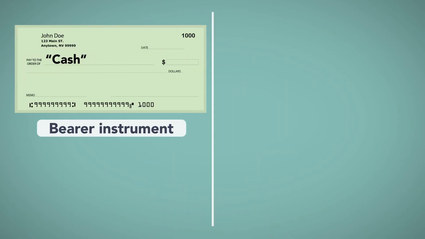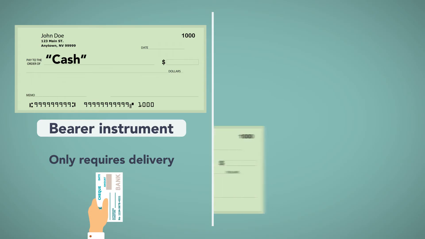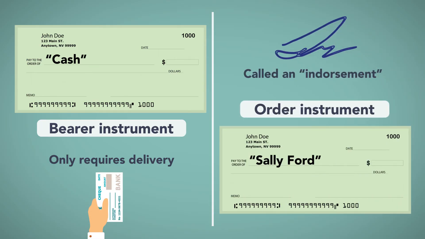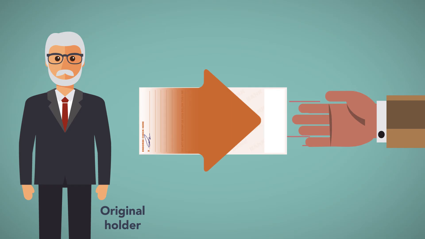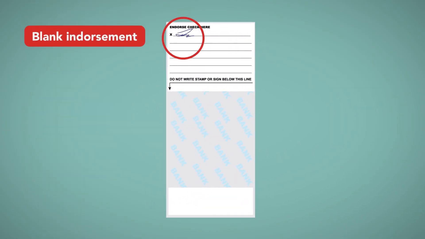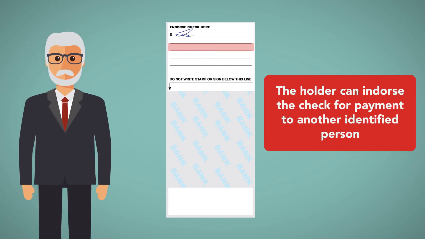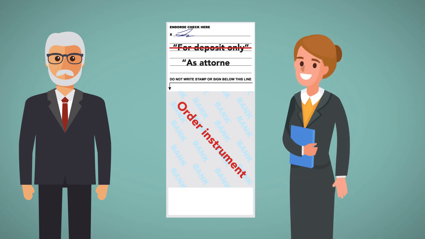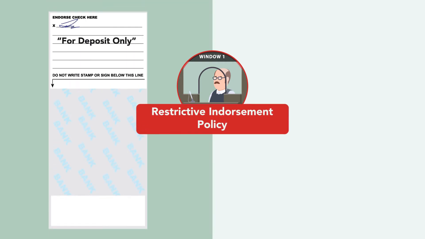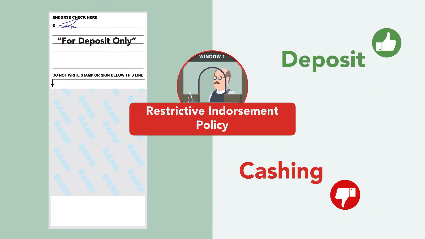A negotiation of a bearer instrument, such as a check made out to cash, only requires delivery, while a negotiation of an order instrument additionally requires a signature, called an endorsement. The endorsement is typically done by signing the back of the check. Once endorsed, the check is effectively a bearer instrument, as the endorsed check can now be negotiated to another person through simple delivery, and this subsequent transferee would also be a holder. This type of endorsement, consisting of a mere signature, is called a blank endorsement. Alternatively, the holder can endorse the check for payment to another identified person, in which case the instrument is still an order instrument. An endorsement may be restrictive, such as for deposit only, or to a lawyer as attorney, or to a lawyer as attorney for a client, which must be held in the attorney's escrow or client account. Banks can incur liability for mishandling a check with a restrictive endorsement, so banks will usually require deposit rather than cashing of a check with a restrictive endorsement.